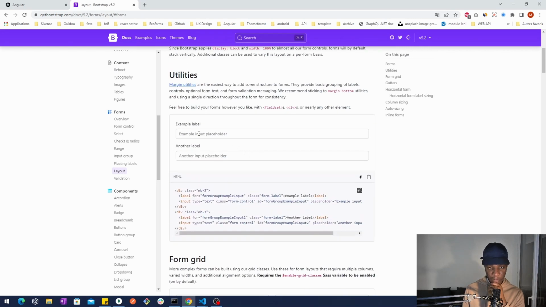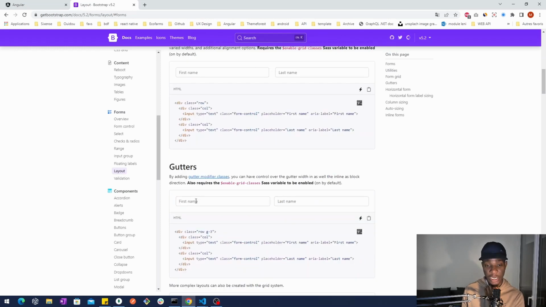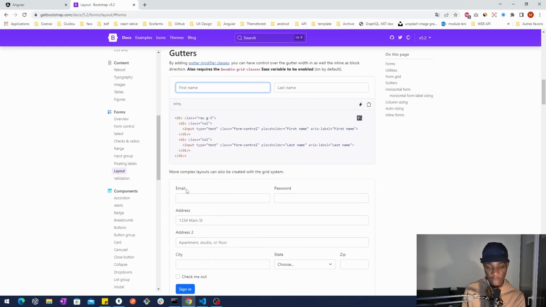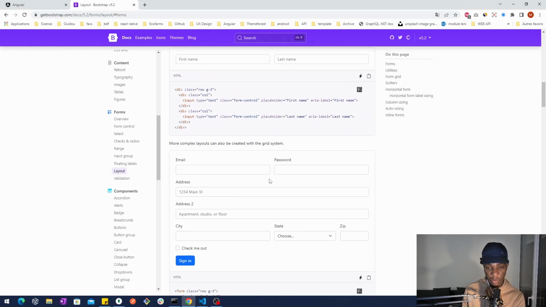Okay, so I want to have a label on top and one input below, so that will be like this. So okay, I think this is the implementation I need, not this one, maybe this one.